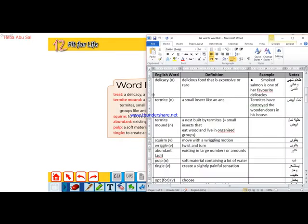You will be provided with a word list, here with the English definition, with an example, and with the Arabic meaning. Some of the words, I left the example for you in order for you to find out an example, and I wrote the Arabic meaning. Some of them, I switched things, so I wrote an example and I left the Arabic meaning so you can write your own definition. So let's read the words that we have.